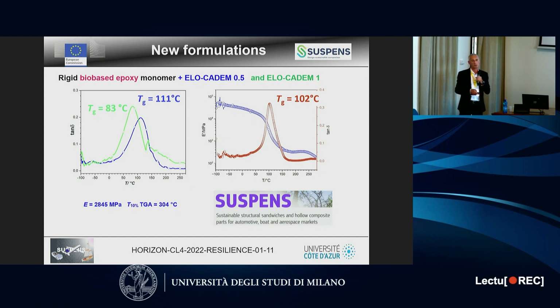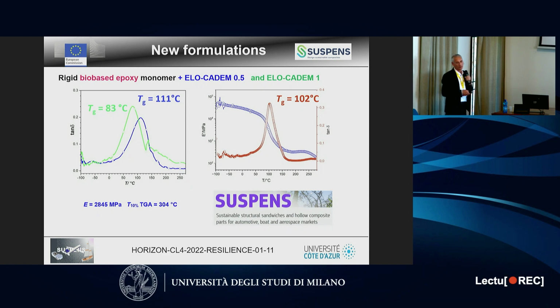And now, because we are involved in a European project, in this project we started with vegetable oils, because they want to develop applications for aerospace, boat, and automotive. Initially when they wrote the project, they were thinking to work with vegetable oil, but the glass transition temperature is very low. And I said to them that I didn't really believe that it was good for aerospace application, but they didn't really listen to me. So the mechanical properties are very low.